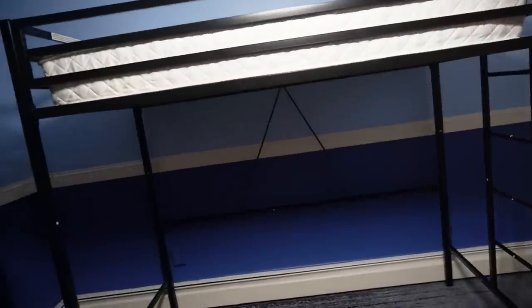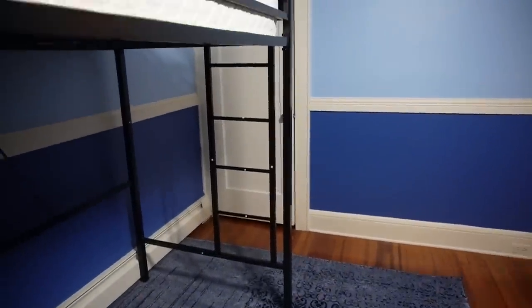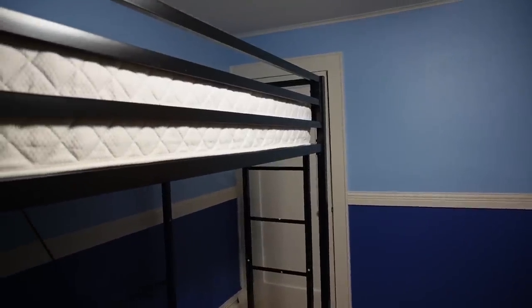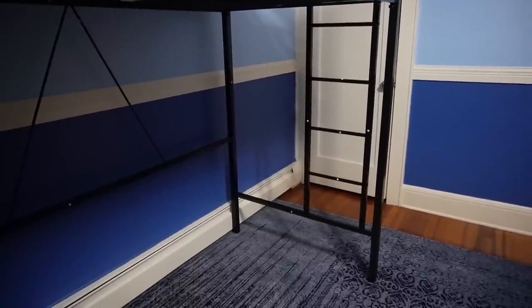So quick review on this. It is sturdy, and I did tighten all the screws. I do want to put, or at least put straps. It comes with straps. Have some straps here, because it's not against the wall the way it is. You see that, right? Or I might do some kind of blocks here to help holding it. I think that's one of the issues.